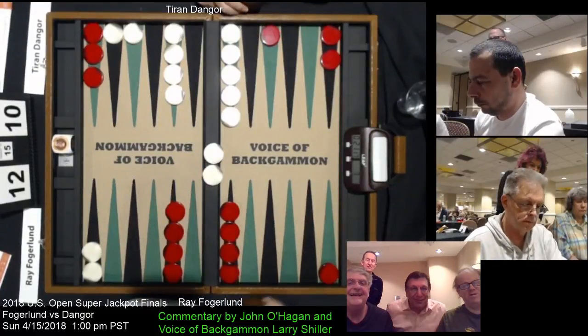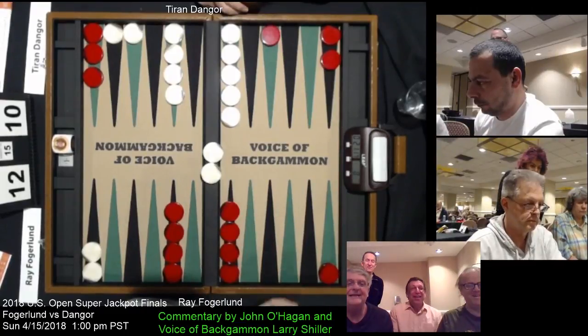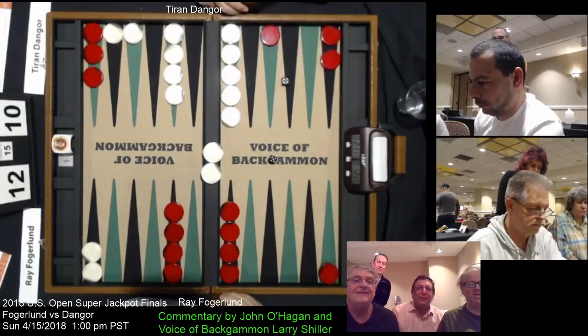Is he thinking about doubling now? No, of course he's not. He's rolling. Not at this score. You're a comedian as well as a... He's taking his time. He's thinking about it. Is he rolling the 6-1? What has he got? Double sixes.